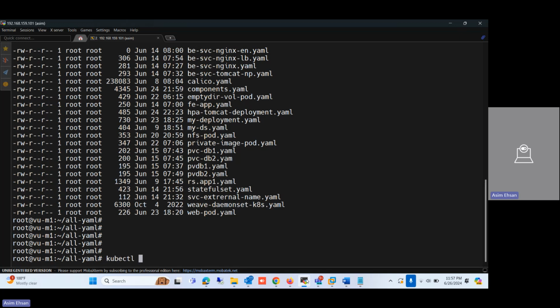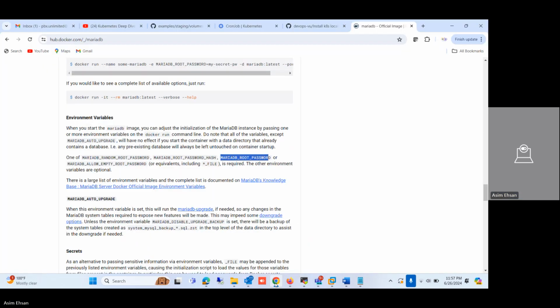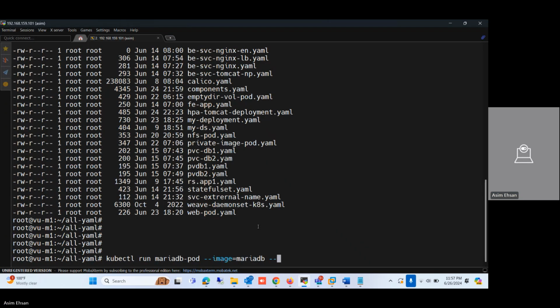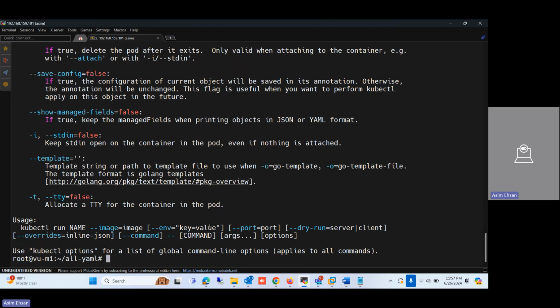kubectl run mariadb-pod --image mariadb. It will pull from Docker Hub. And I want to give the environment variable too.